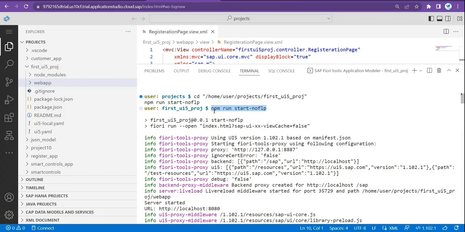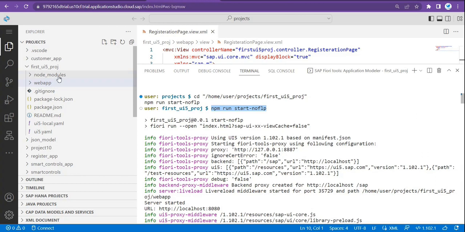This npm command you can use with the help of node_modules. So for every project, the node_modules folder is required. This folder is automatically generated at the time of project creation.